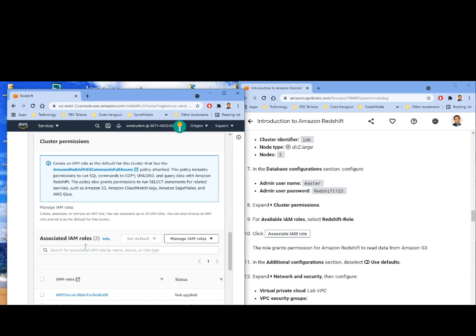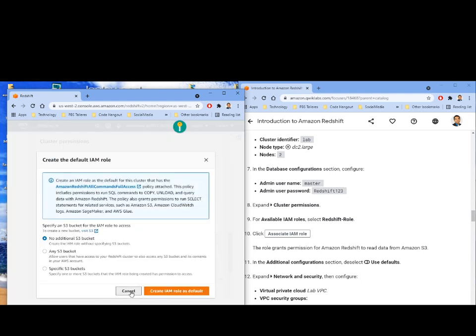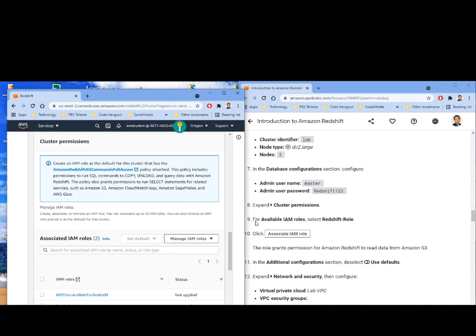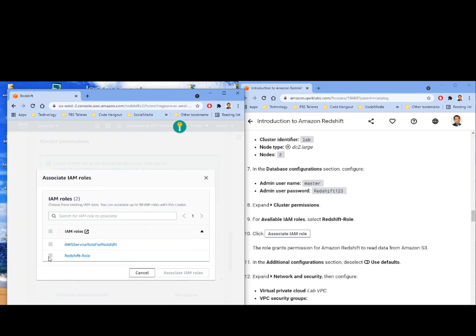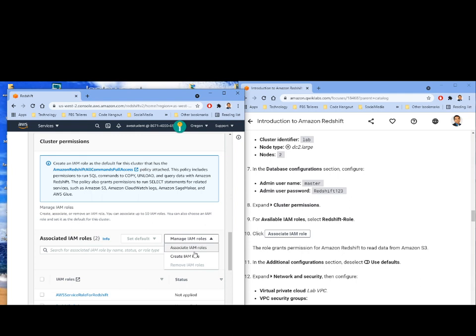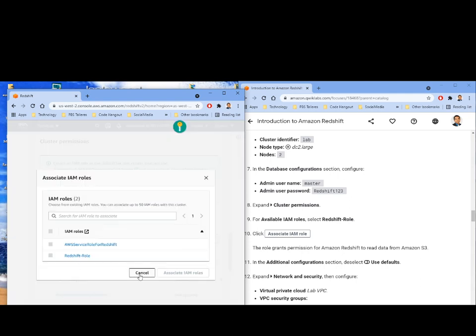So we do available IAM roles, select Redshift role. So I guess create role. No. So for IAM role, select the Redshift role, which I thought we did there. Nope. So let's go to associate. Nope.